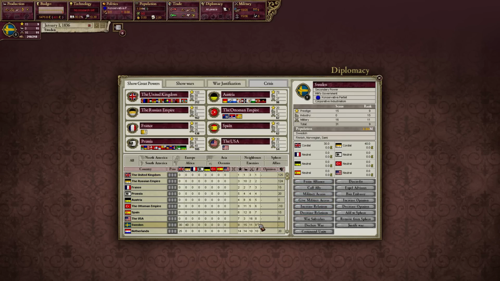We are in 9th place, which makes us a secondary power. Secondary powers are not really that special compared to great powers, but they can potentially become great powers by getting more points and becoming in the top 8. So that's going to be our immediate goal, is become a great power. And why do we want to do that? What's so big about being a great power?